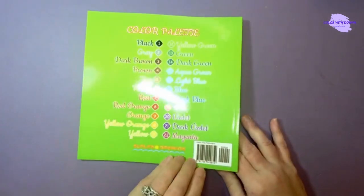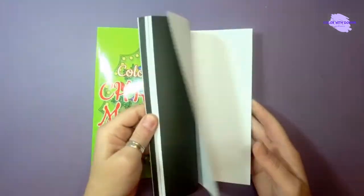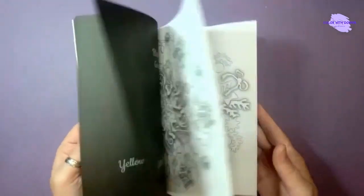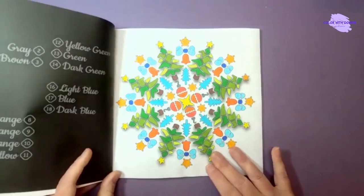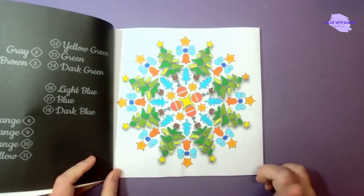I believe it was on the 2 for $3 deal. This is a Sun Life drawing book, I believe. Either that or it was just on sale. I only did one in here. I still stand by what I say. I wouldn't choose some of the colors that they choose in these color by numbers, but it's okay. So I did this one.